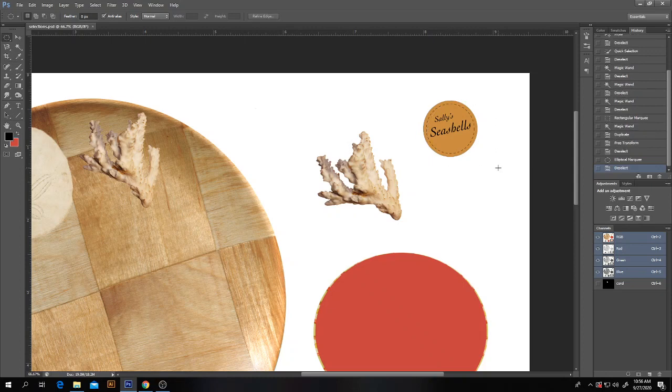So Shift. Shift also means perfect in Photoshop. So if I were to hold down my Shift key before I click and drag, notice I can't make it an oval. It's always a perfect circle. Okay, so I can try to guess. I can click and drag and try to guess, and I can move that selection and be like, nope, that's too big. I'm going to click and drag again. I'm even going to use my space bar and try to get it right on. Ugh, that's kind of hard. How do I get it exact?